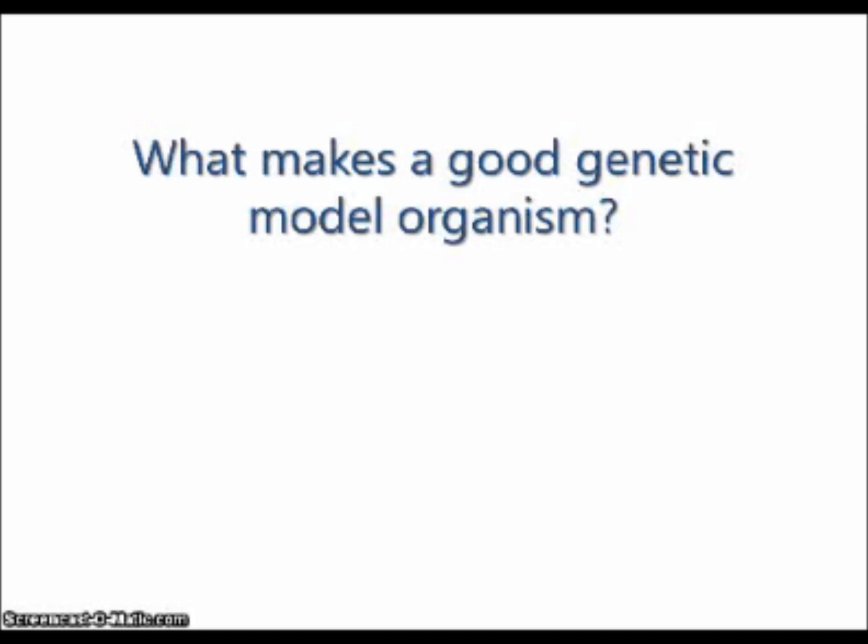One last characteristic of a good genetic model organism that I would like to talk about that is not really mentioned in your book is the availability of genetic resources. Now, these days, that's incredibly important, and more genomes are being sequenced all the time, and the availability of a sequenced genome is especially important, as is the ability to manipulate genes within that organism.